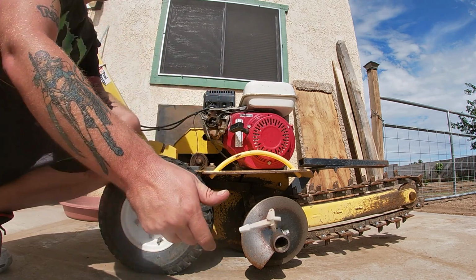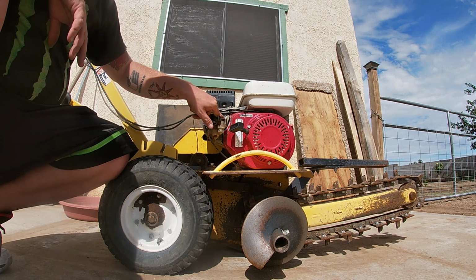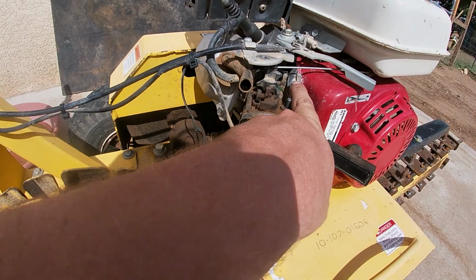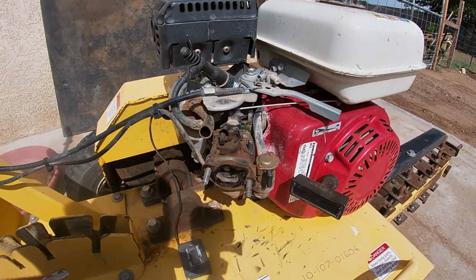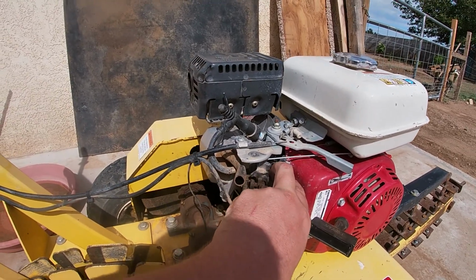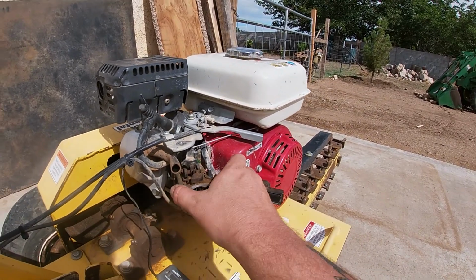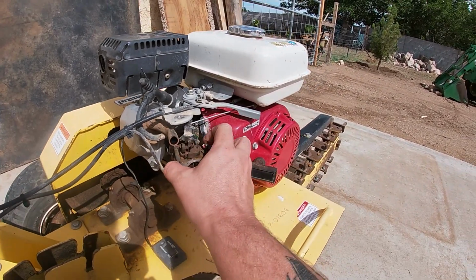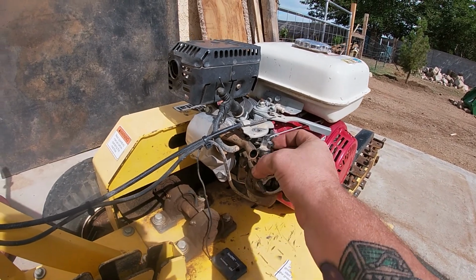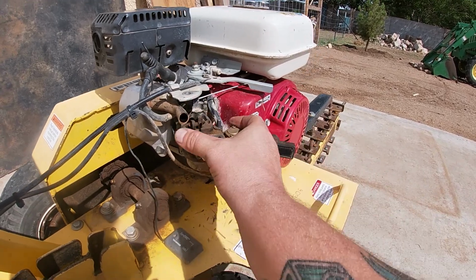From here, just take off your choke. We're gonna check how much gas is in it, because as soon as we pull this line, one of the downfalls of this engine is that there's no way to stop the gas from flowing out. So if this thing's full of gas, I'm gonna have to pinch that. And sometimes if you pinch these lines and they're all cracked and braided or whatever, you're not gonna have a good time. So what we're gonna do to get this throttle off is just pull the carburetor out as much as you possibly can, and then just lift it up. Should pop right out.